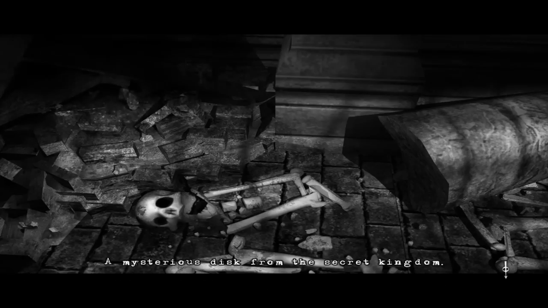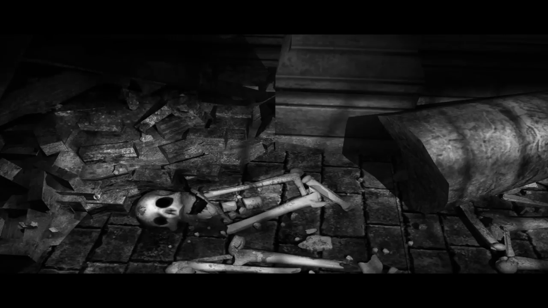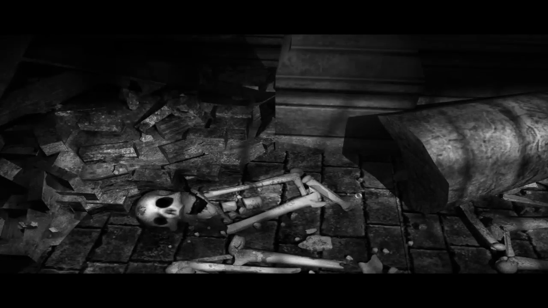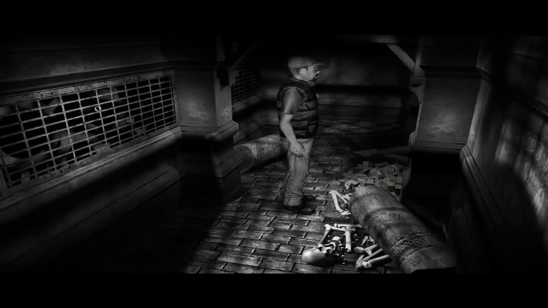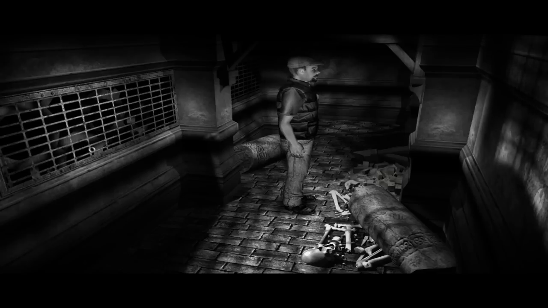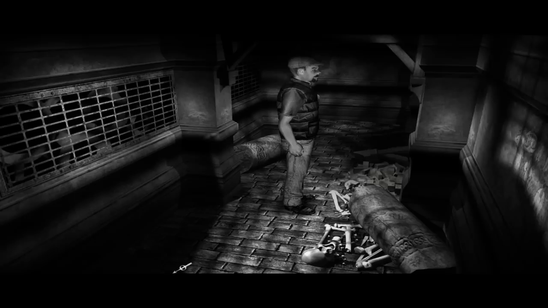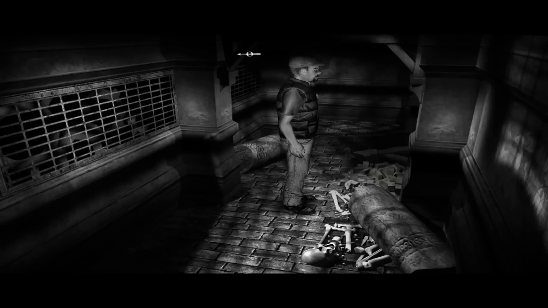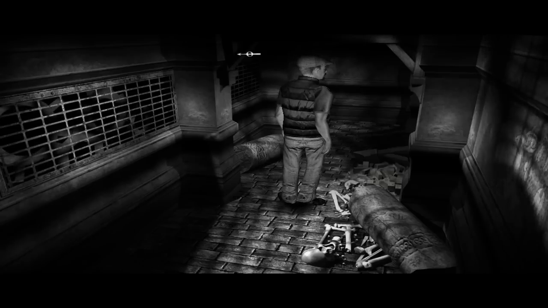A mysterious disc from the Secret Kingdom. The Secret Kingdom? This is the Secret Kingdom, then. Fair enough. Whatever. Can I examine? Oh, it's the same bit again. What about the cogs? This is just what the water wheel's turning, I imagine. This is how all the doors go up and down. Right. So. Oh, it's right and left. Okay, let's go left.